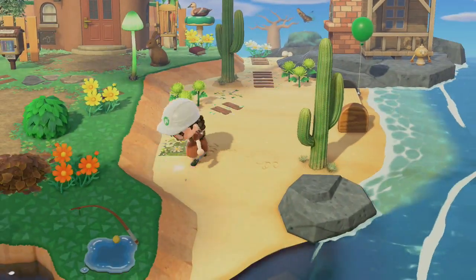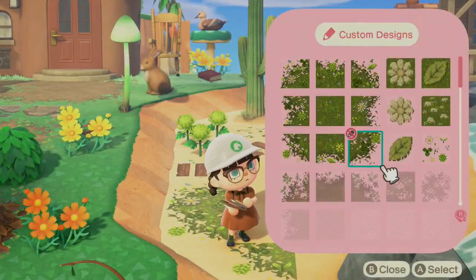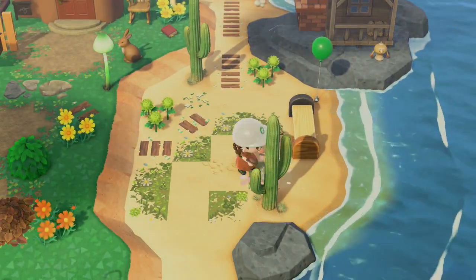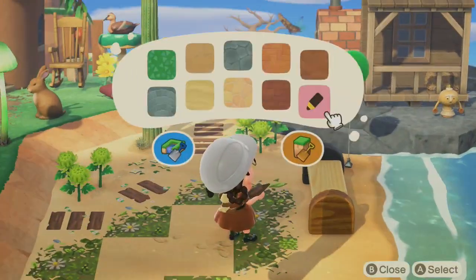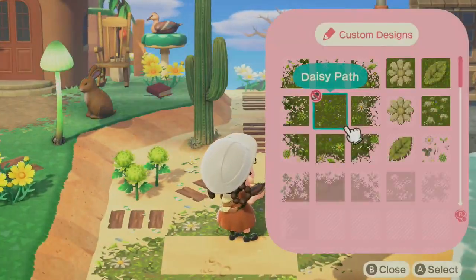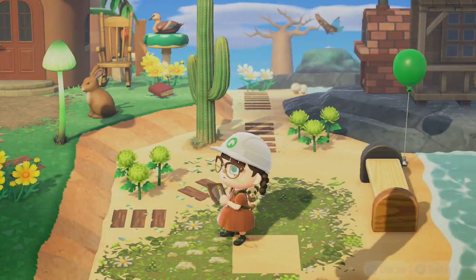But yeah, here's putting the little mossy path down. I love this path so much. I think it's called the Daisy path, and that'll be in the description as well, of course. But yeah, I love it. It looks so good on the beach, honestly. I'm obsessed with it on the beach. But we just put a tiny little patch there.